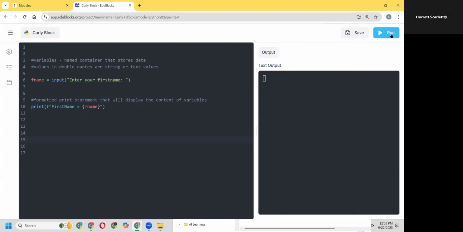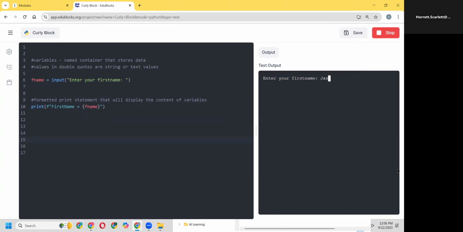So let's execute. There is a prompt that says enter your first name, and we see a cursor that is blinking. It's blinking to indicate that at that point we can enter some input.